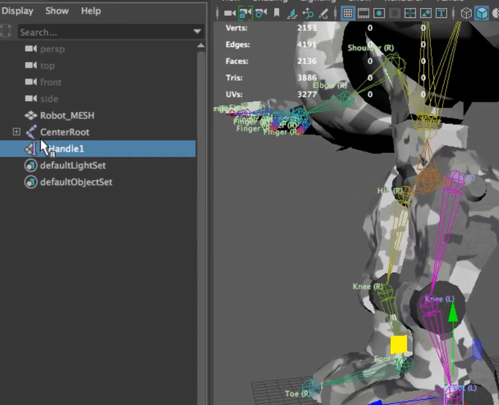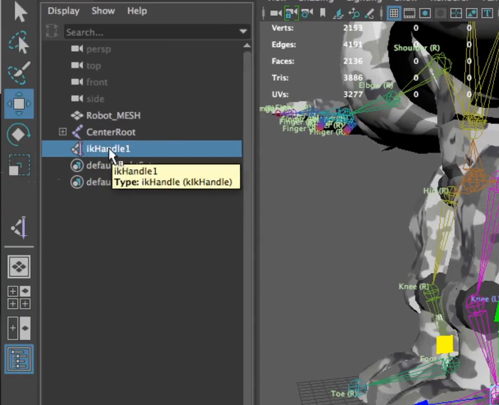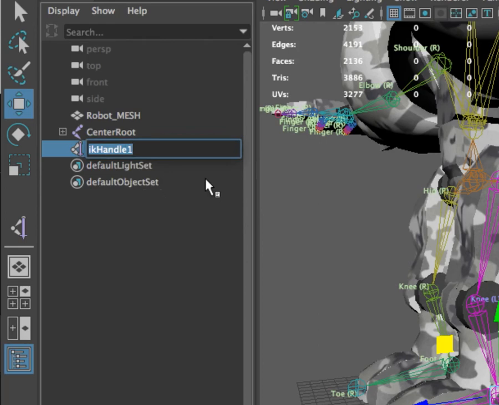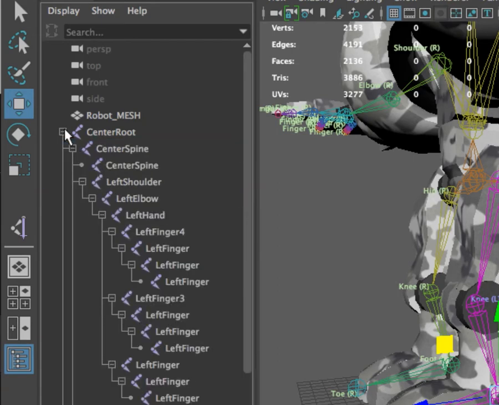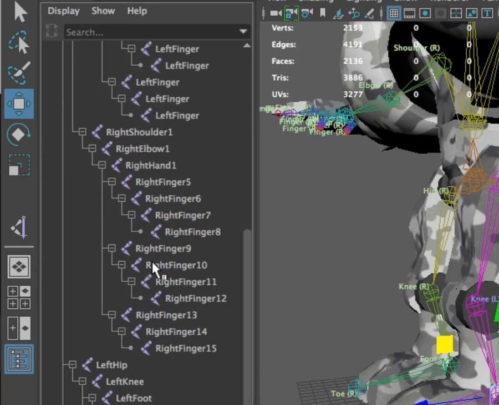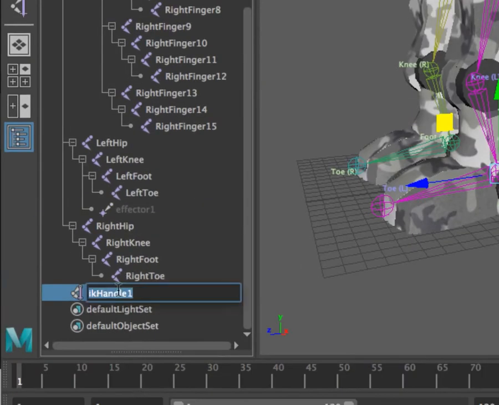Next thing that we want to do is to give it a proper name. Otherwise, later on down the line, you have no idea what you are doing. Okay, so this one we're going to call, I would highly recommend to follow your naming convention. So if you put the left first, right, you need to write left leg IK. If yours is leg left, then you need to follow the consistency. Okay, so mine is left first, so left leg underscore IK.